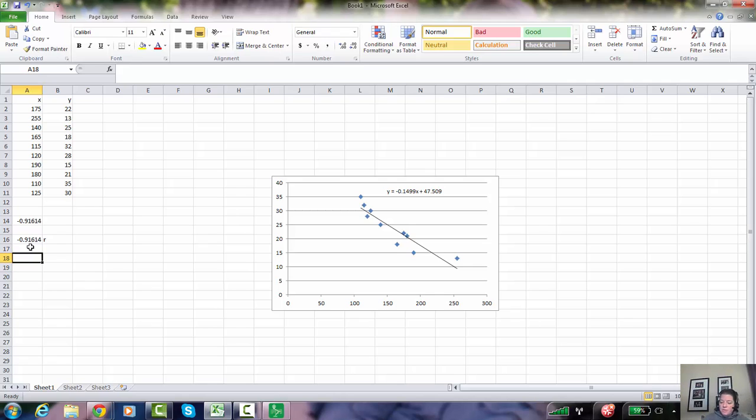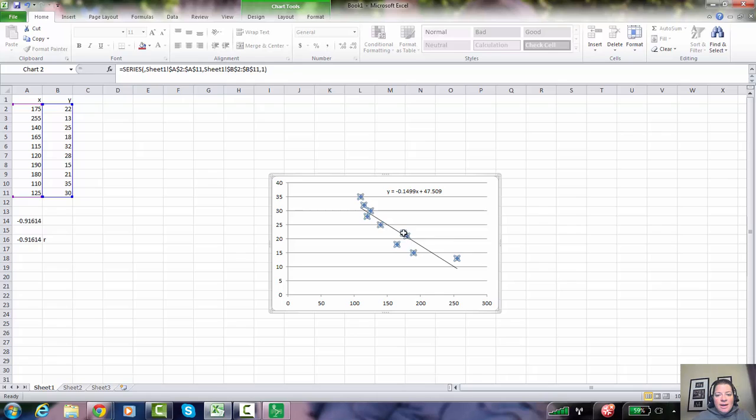I am going to show you how to do the equation of the line again from, let's just say, two of these points here. So maybe it looks like our line goes through these two points the best. I just want to see what point that is. Series 1, there it goes. That one's the point 175, 22, and this point here is, it's not telling me. I just want to know what point that is.